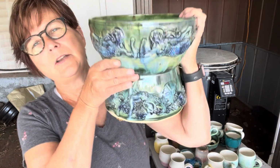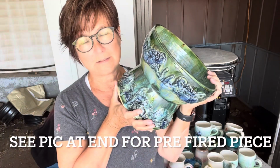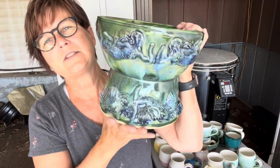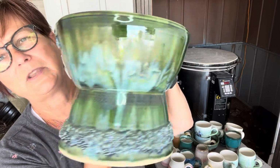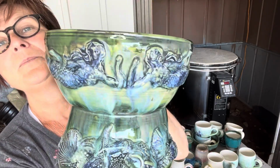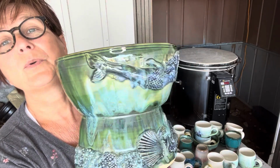I'm going to start with this one. So this piece is a birthday gift to myself. It's my birthday on July 3rd. I'm turning 60. It's a biggie. I decided to make myself a planter. So I'd love to be able to tell you everything I used on this, but holy cow, I threw everything at it but the kitchen sink. But I'll give you the broad strokes. So it's mermaids and seaside, because we live on an island in the Atlantic Ocean, so seaside is appropriate.